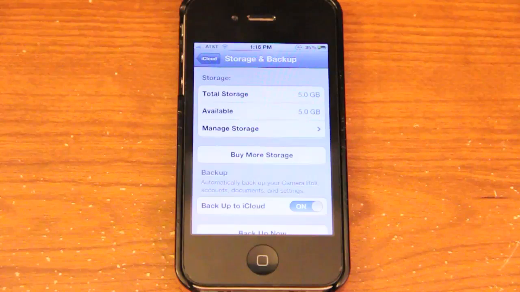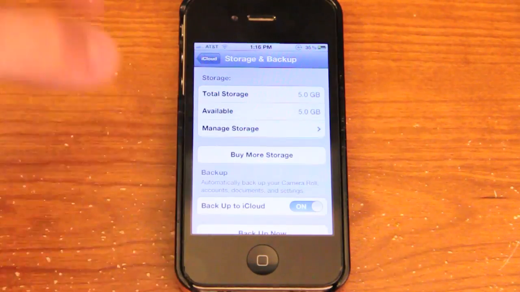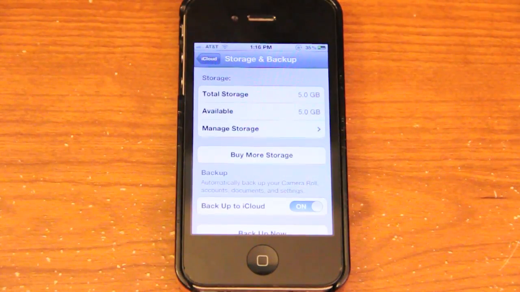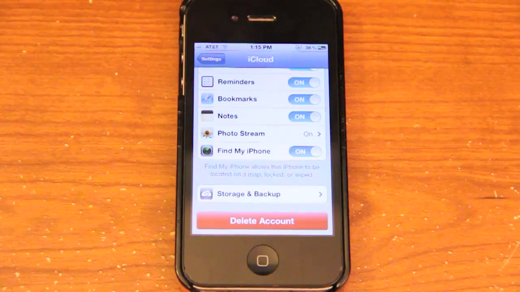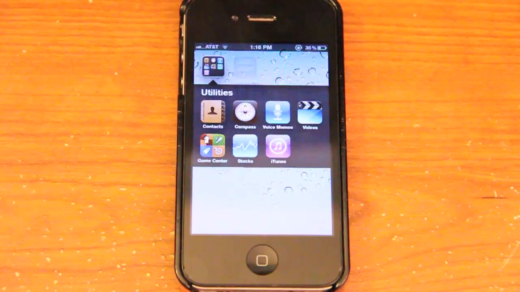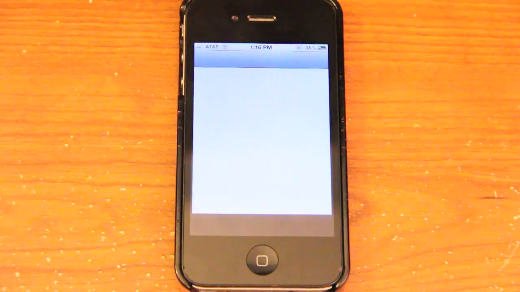This does work with Keynote, Numbers, and Pages, so you can use all of your documents, Keynotes, stuff like that, and back those up, and that's what that 5 gigabytes of storage is going to go towards. It'll also work with Lion once that's out, so it's basically going to sync all of your devices together so you don't lose any of your data, and it automatically does it for you. It's an automatic backup system, which automatic is awesome because I'm too lazy to do it myself every single day, even though I should.